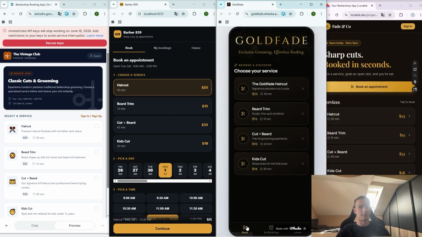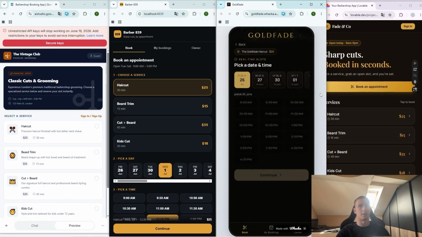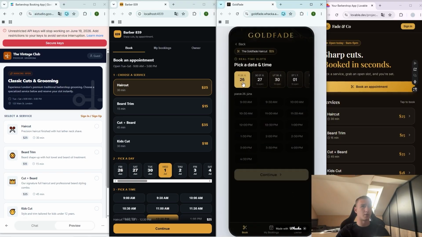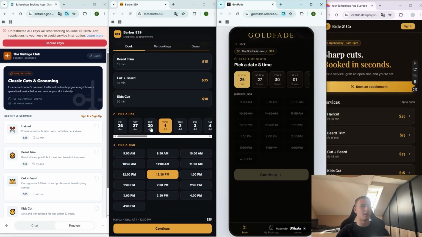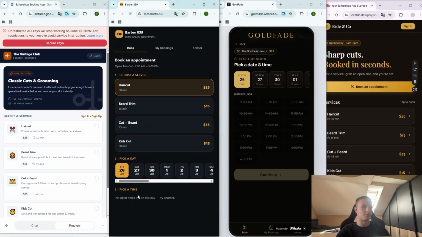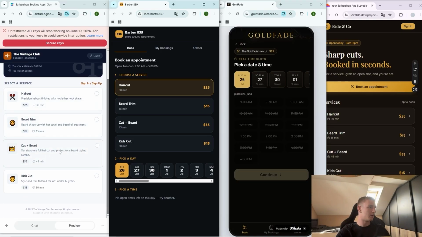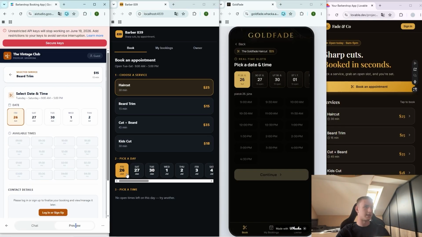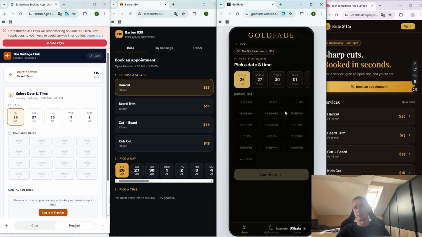Okay, so first we've got the book right here. We can choose whatever we want. We can pick some time. It is already integrated with probably the time right now. Since it is after 4:30 p.m. it picked it out. I think this one did not do that. Okay, it did do it as well, so Claude could already thought about it as well. Let's check out if Google AI Studio thought about it. Yes, as well. So yeah, the AI is pretty good.